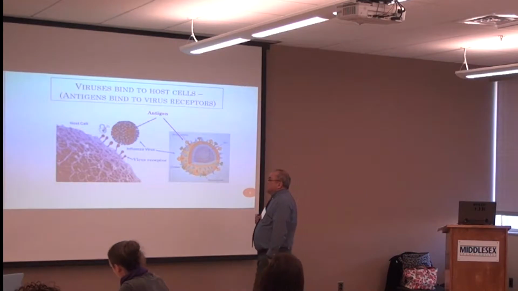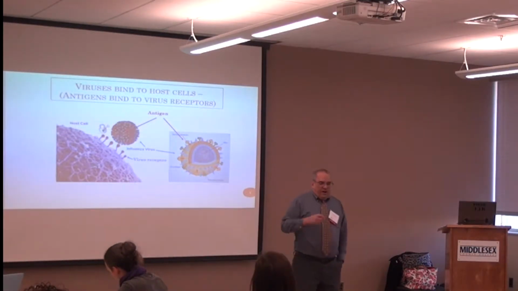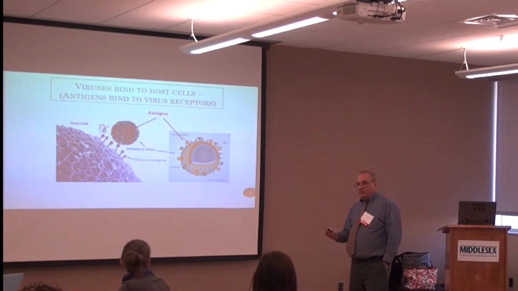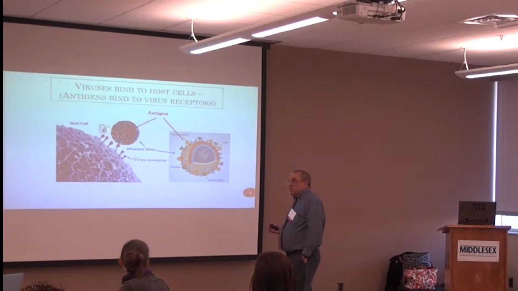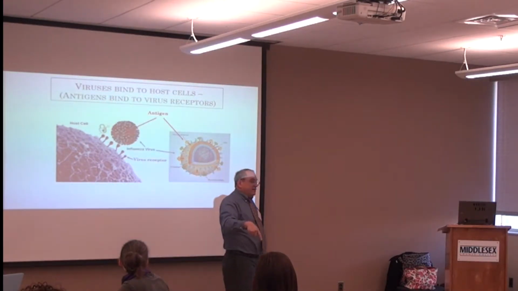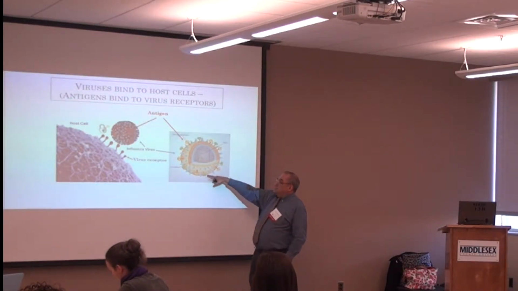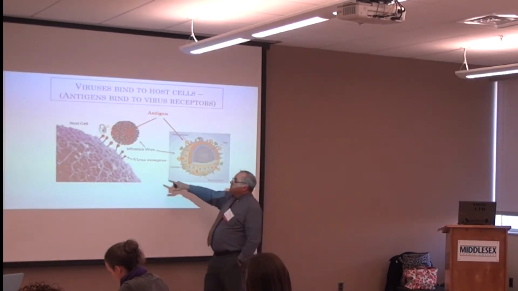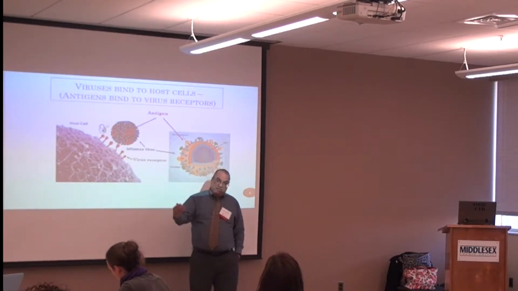Something else that we spoke about is when the influenza virus is exposed to you. Hopefully I don't have the influenza, that was a fake one. But if I had influenza, that means all of you are breathing in this thing right now. So, of course, you don't want to get sick. What's going to happen is that the influenza virus has to get inside your cell in order for you to get sick. And guess what it uses? It uses those H and N's. It uses those antigens to bind to a specific part of the cell called the receptor so it can get into the cell and make you sick.